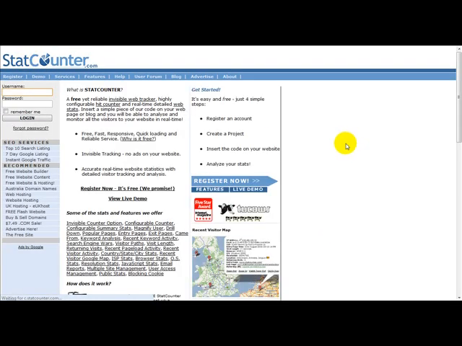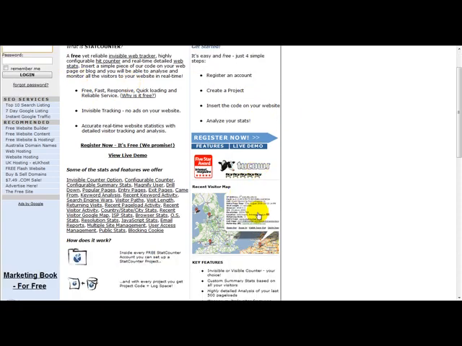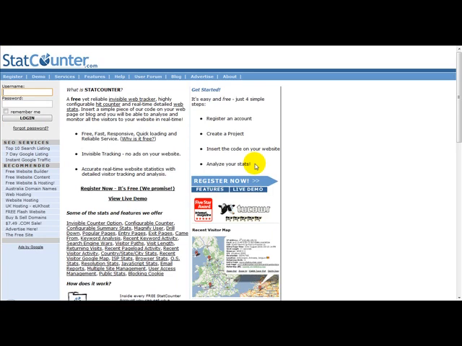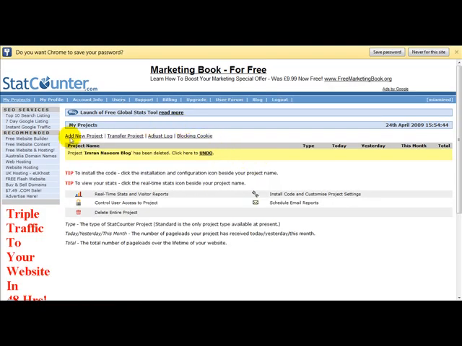Once you've done that, you log in and enter your password. So what I'm going to do is log in to this website. As you can see, I'm logged in, and what you want to do is head over to where it says new project and click on add new project.